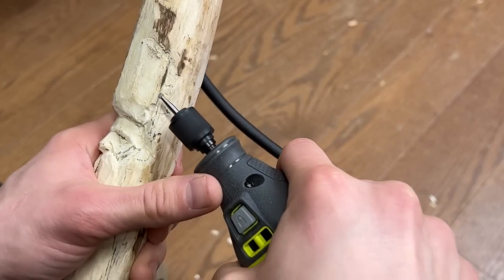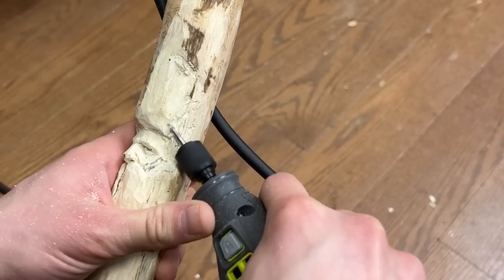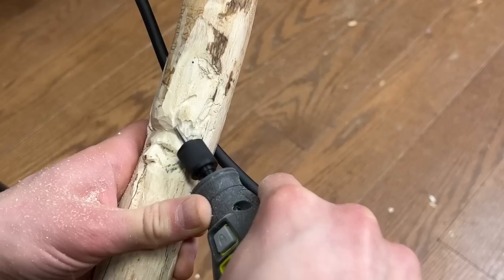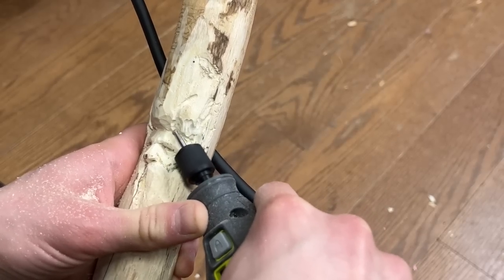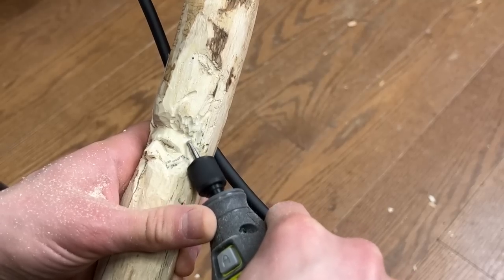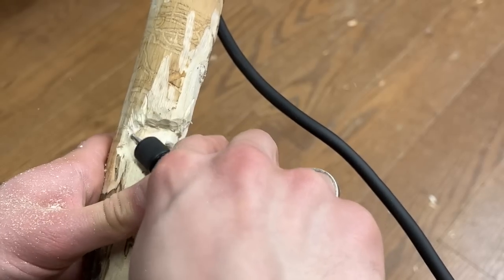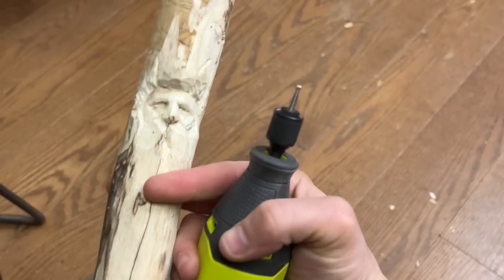All right, so I'm using the Dremel here to create S patterns. I'm making an effort to break up the straight or flat planes that I've got there. So I'm doing two things. I'm using the ball to make some changes in major planes, meaning I'm using the ball to gradually remove and move layers of hair inward and to reduce certain parts of the hair. But I'm also trying to create the grooves which make up the separations in the hair.